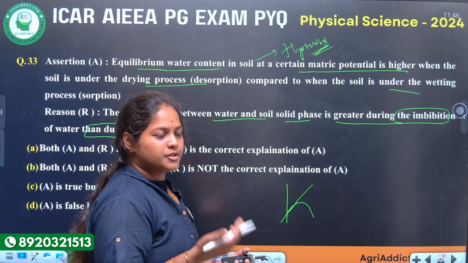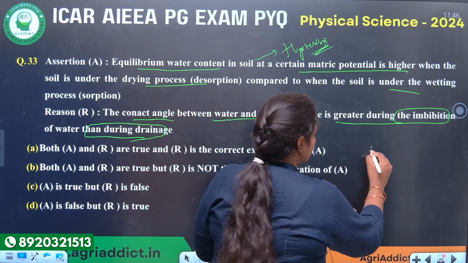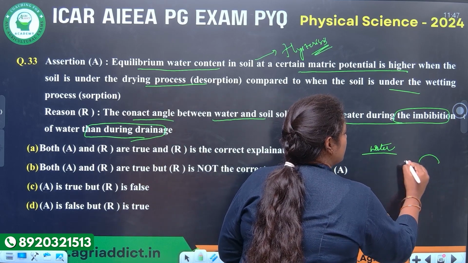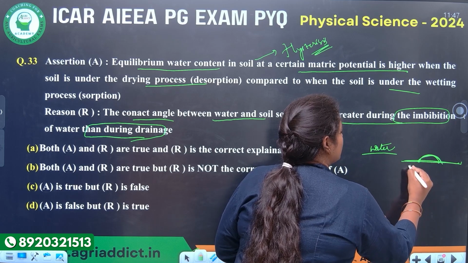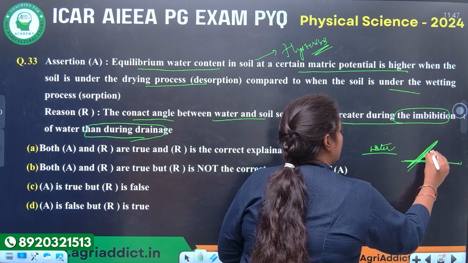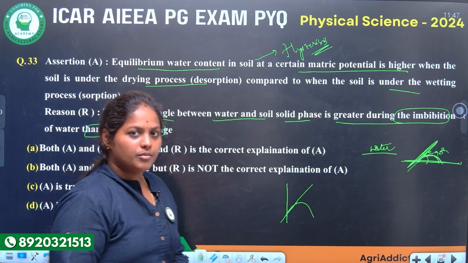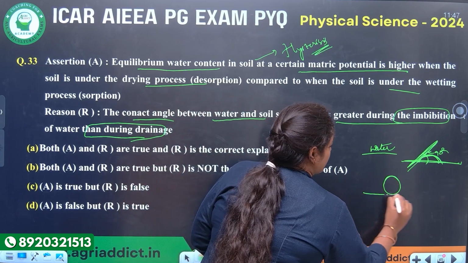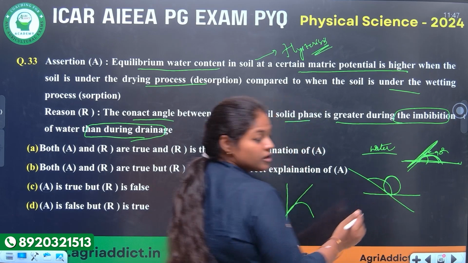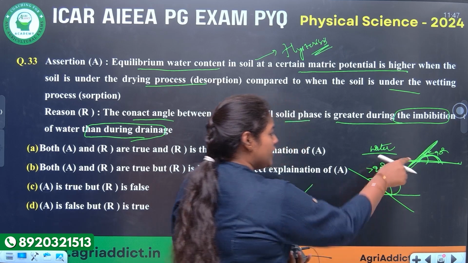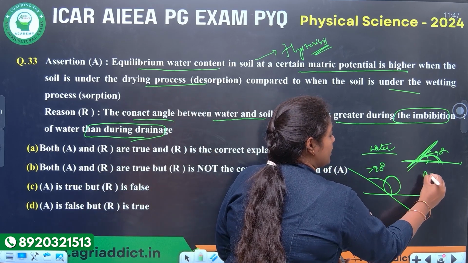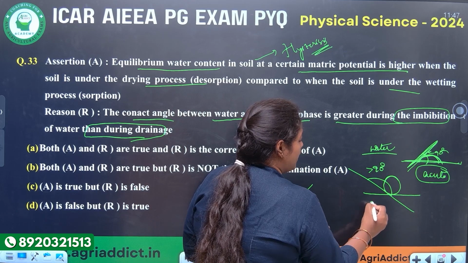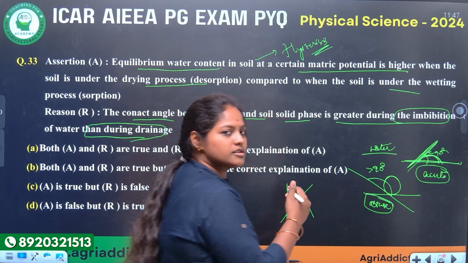In case of wetting substances like water, water will get imbibed easily into any surface or soil. So when a water droplet is poured like this, the contact angle will obviously be less than 90 degrees. But if you take mercury, mercury won't imbibe into any substance or surface. It will stay as a droplet like this. So here the contact angle becomes more, that is, more than 90 degrees. From here you can get another bit also. When the contact angle is acute, the fluid is hydrophilic in nature, and when the contact angle is obtuse, the fluid is hydrophobic in nature.